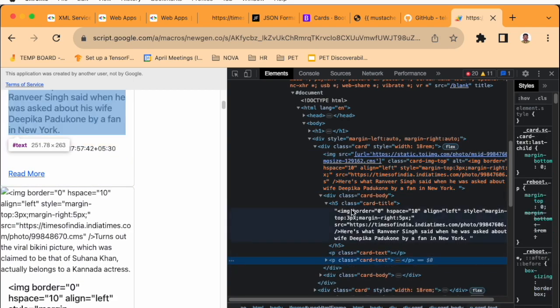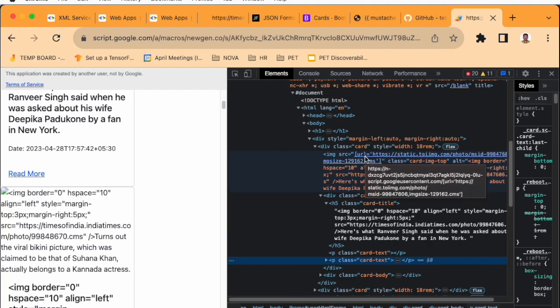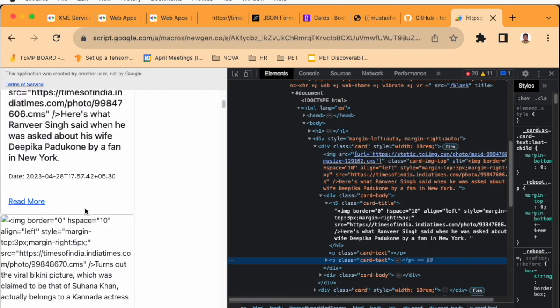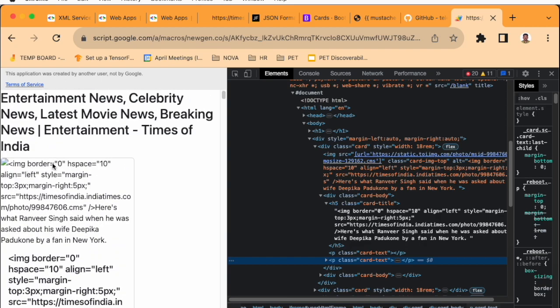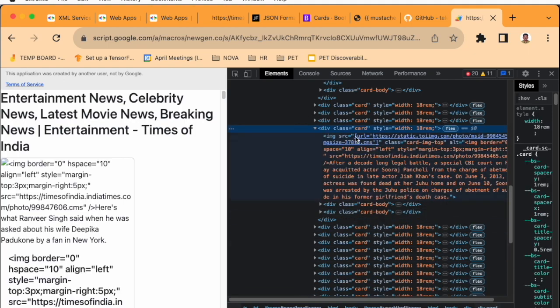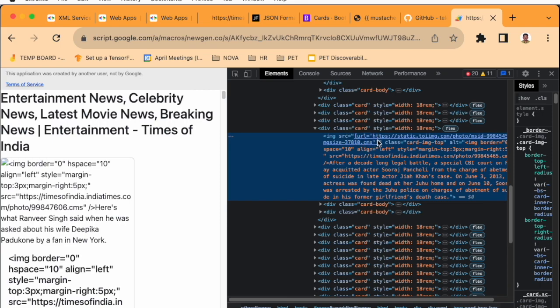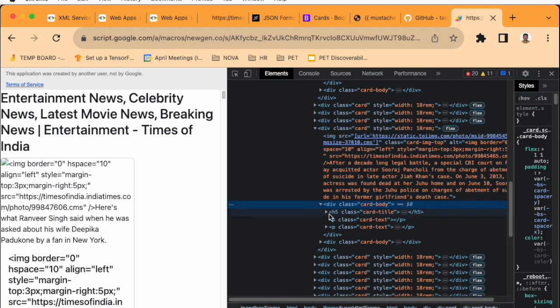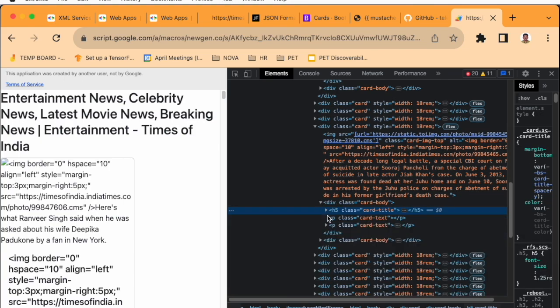The text, this one is okay, but why is the image not appearing properly? We added an image like this, right? So in our formatting, we did something wrong. Every card has an image, but the image, see, it got something like this. I think the way we read the content is something wrong. The image comes with a lot of additional text, and then the body got the actual title and then the description.